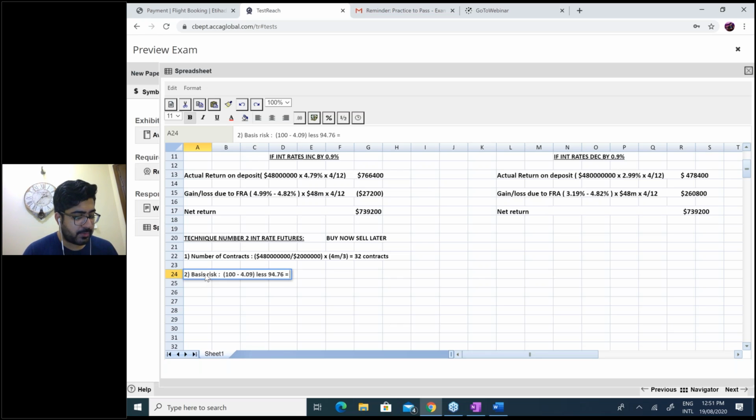This is basis. Basis is also called the commission of the broker, the person who's giving you this deal, the bank or the money changer or the broker or the financial institution. It's 1.15. This is done with step 2. Spot minus LIBOR, spot is always 100, less interbank rate 4.09, less futures price. You took the March futures 94.76. Okay. Any problem with 2 steps, please ask.